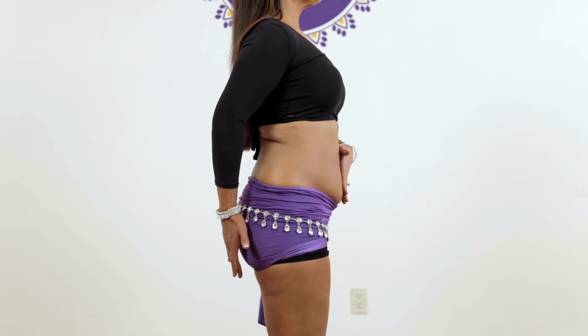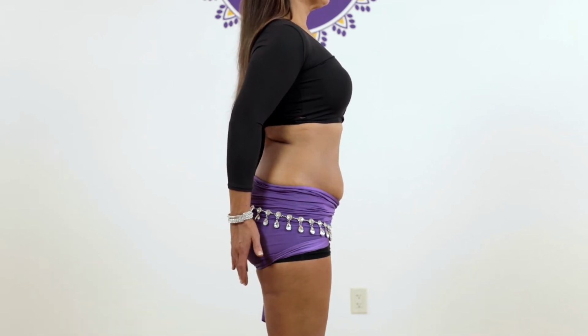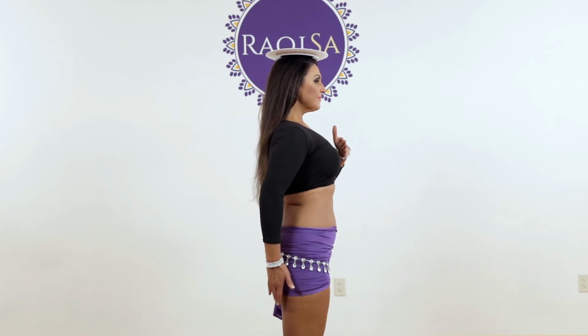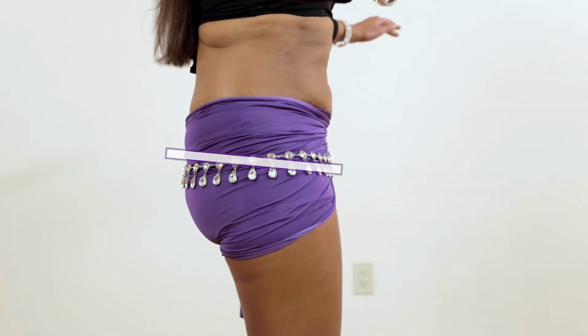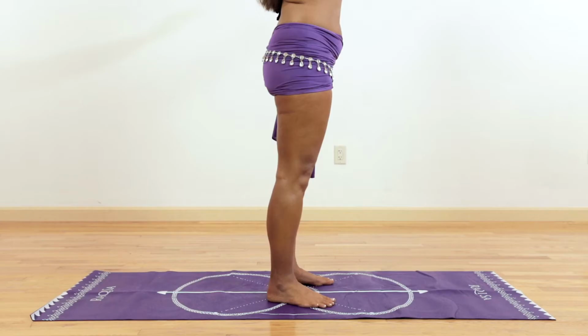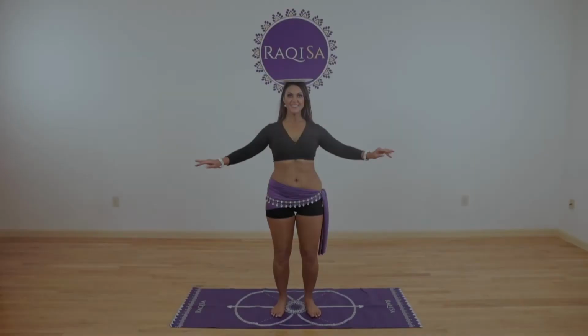Place your hand on your navel and pull your navel away from your hand. Place your hand on your heart, then take your hand off your heart, expand and lift your chest to meet your hand. Between an anterior and a posterior pelvic tilt is neutral. Maintain a neutral pelvis. Remember to keep your knees soft to ensure optimal hip movement.